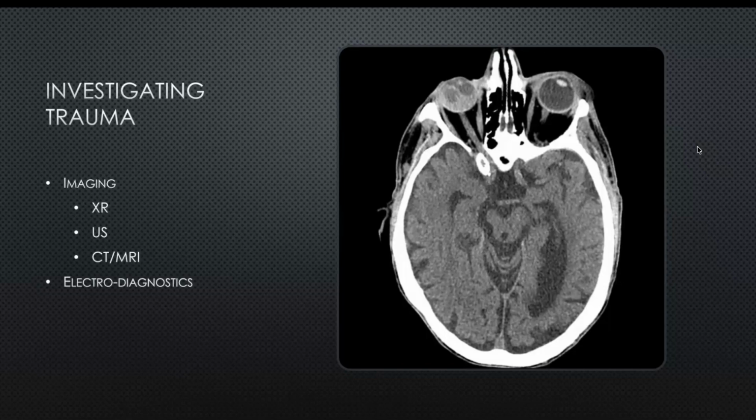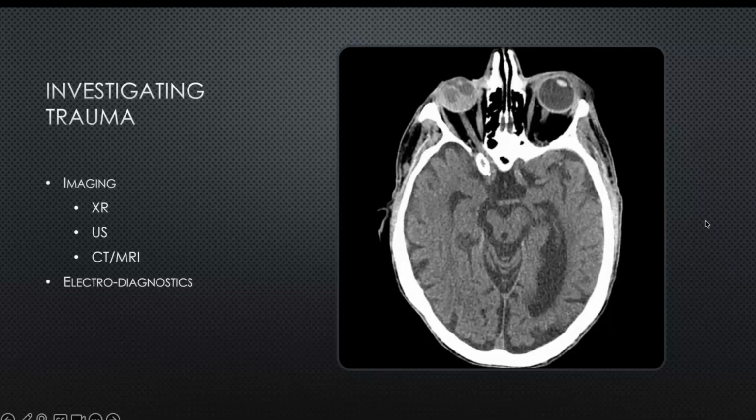And then obviously a CT and an MRI can help. In an acute setting, CTs are better, especially if you're worried about intraocular foreign bodies and anything metallic. You don't want to be doing an MRI. But MRIs can sometimes give you an idea of the soft tissue that's a bit better than the CTs, especially with context to something like the optic nerve. And then later down the line, you're obviously not going to do this in an acute setting, but electrodiagnostics can really help, especially if, for example, you have an otherwise normal eye and maybe you're thinking about whether or not there's any traumatic optic neuropathy, but nothing's really obvious. Then electrodiagnostics can sometimes help you with that.